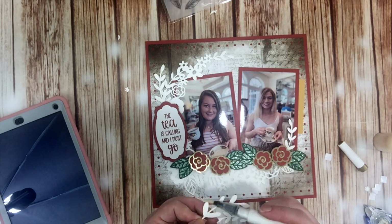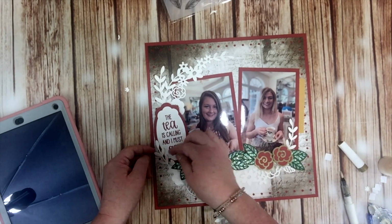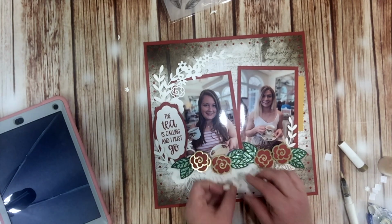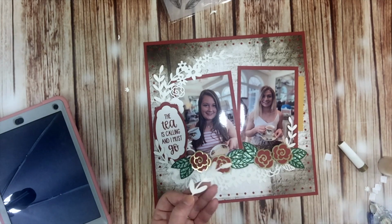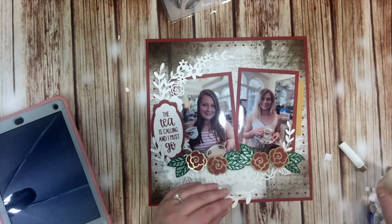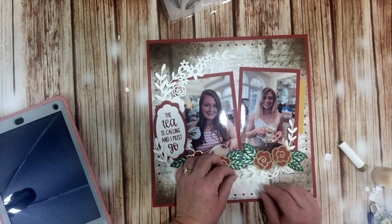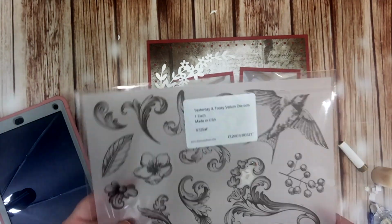And I rarely decide on where my elements are going to go till I'm in the middle of placing them. I move them around a lot and decide where I think they look best. And that one I want to put down a little bit. And again, with the gold brush. I'm sorry that the camera's not picking it up very well, but it just adds a subtle little touch without being too overbearing or competing with the gold foil in the layout.